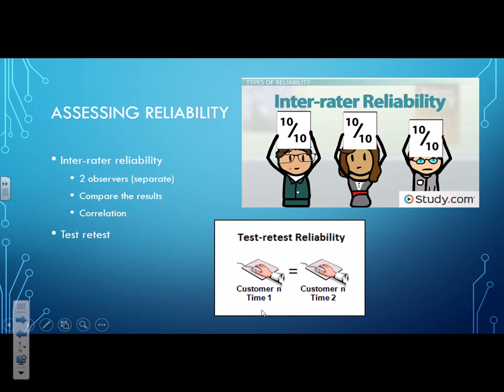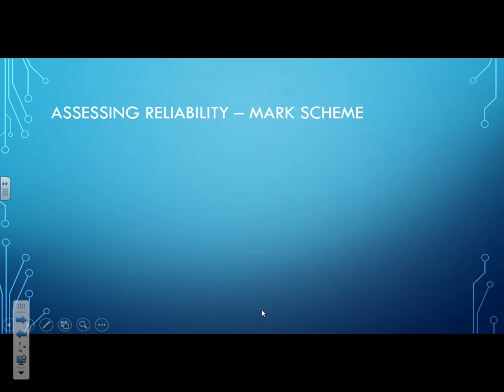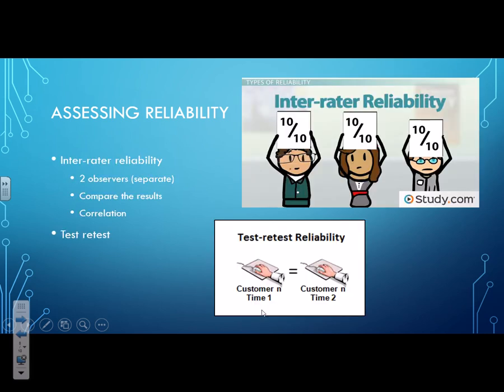And then there is test-retest, which is always for a questionnaire. So just make sure you're always talking about questionnaires when you talk about test-retest, which is where you complete the test and then about a week later. The reason they pick a week later is that it's just long enough for you to have forgotten the answers so you can't really remember them, but also not so long ago that you've changed completely.